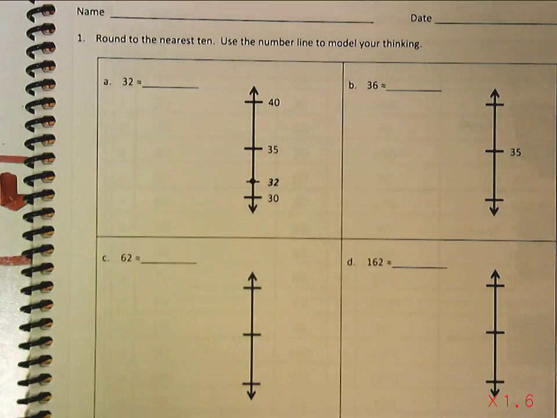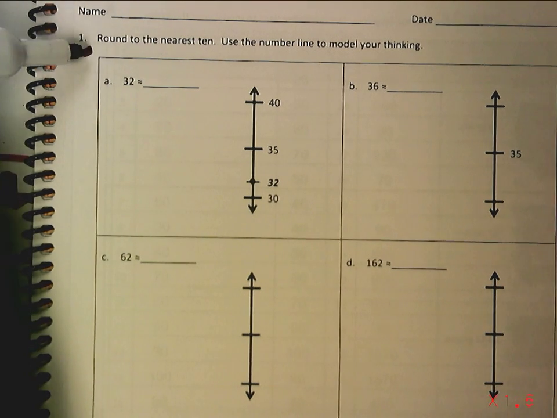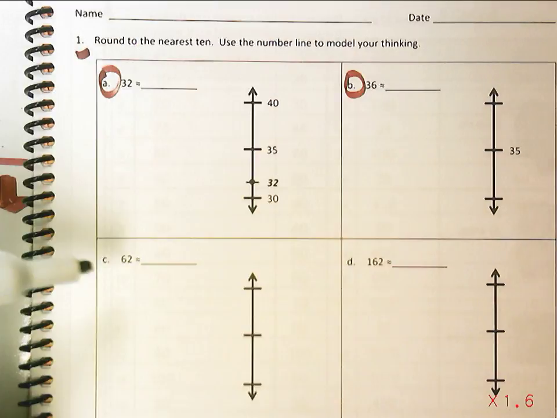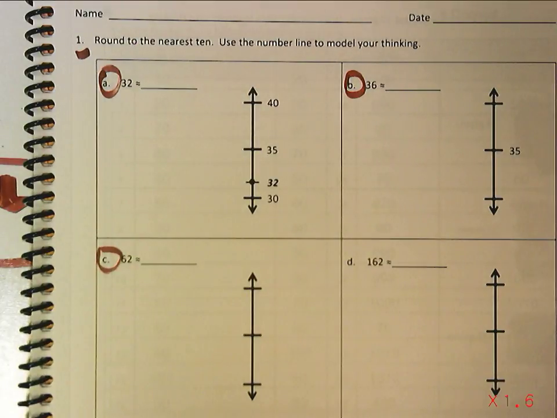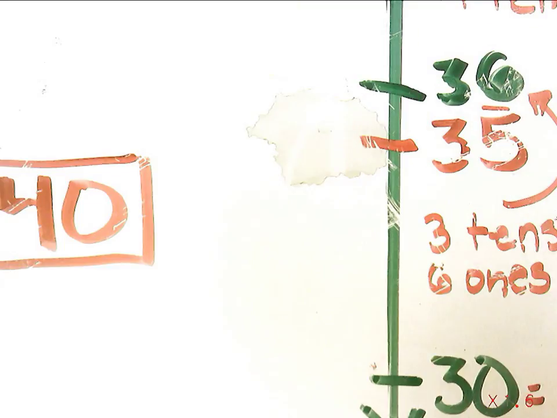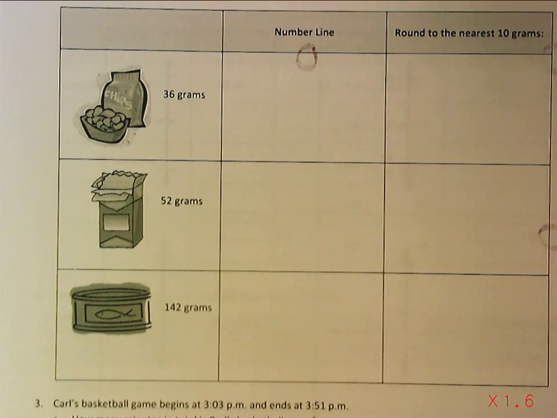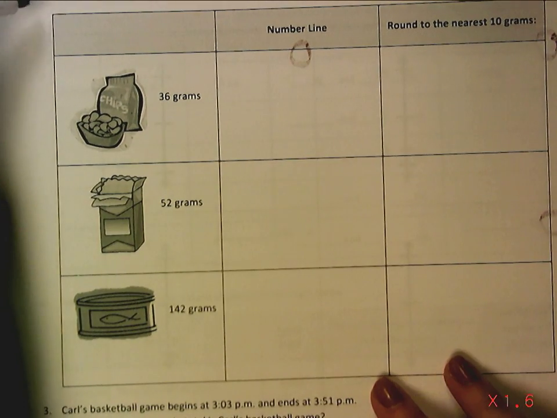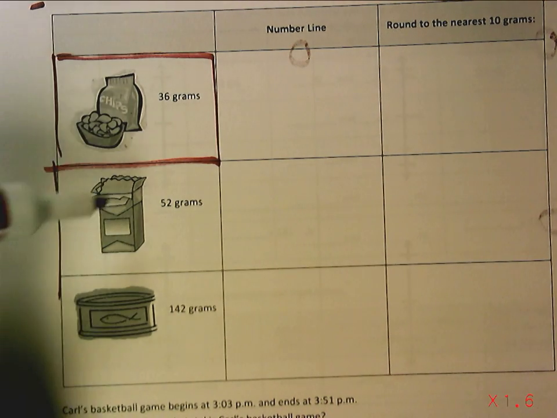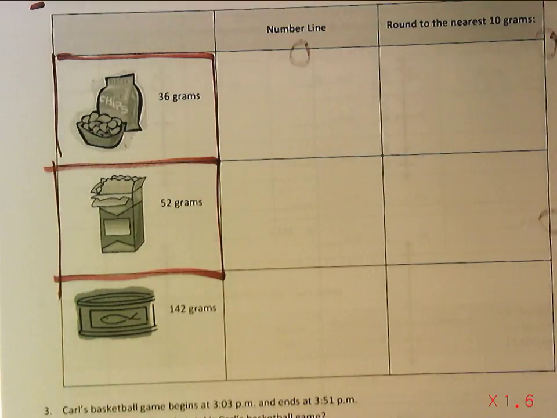So on page 2.C.19, you are going to circle for number 1. You're going to do right now problems A, B, and C. That's all. Circle that now. Now go to the next page. On the other side, and you are going for number 2, you're going to do box 1 and box 2. And that is all for our problem set today.